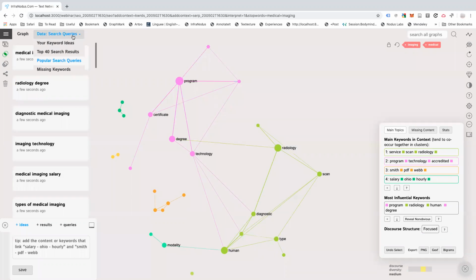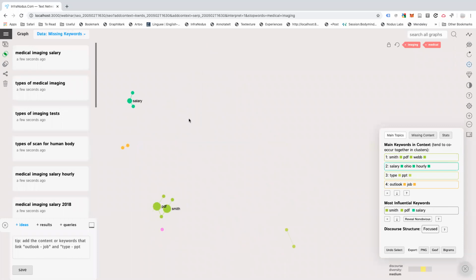Okay, and then an interesting feature here is to compare the two graphs. So you compare what people find, the supply of information, with what people search for. And it subtracts one graph from the other. So you only see what people search for, so the demand, but what they don't find, the supply. And this is what you can see doesn't yet exist in the search results.